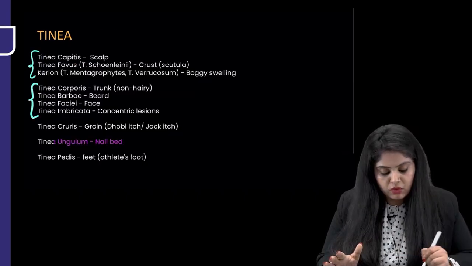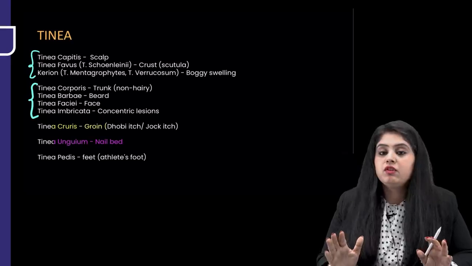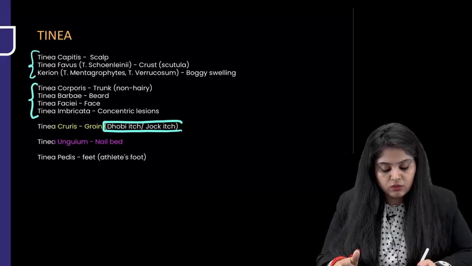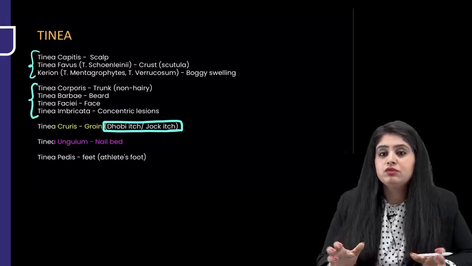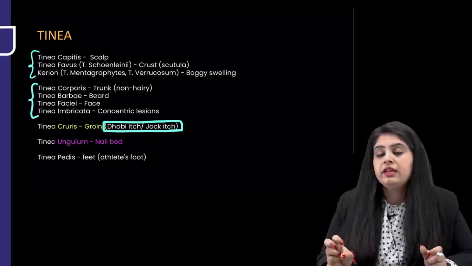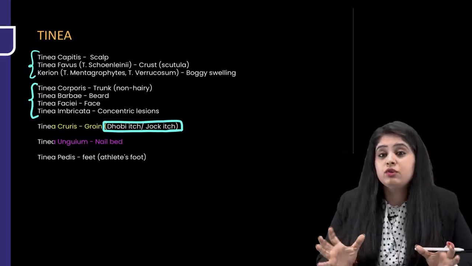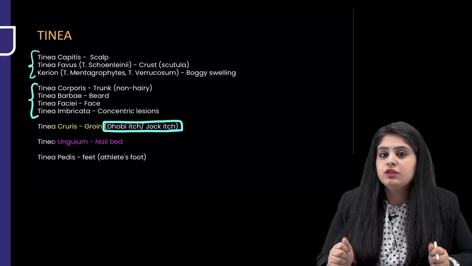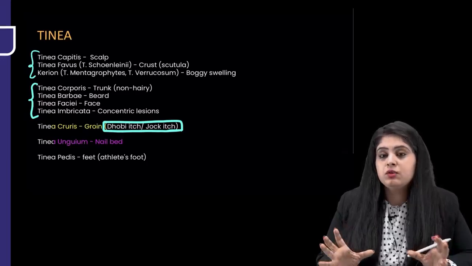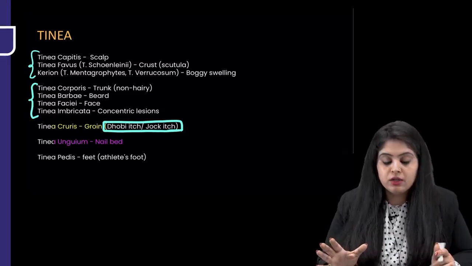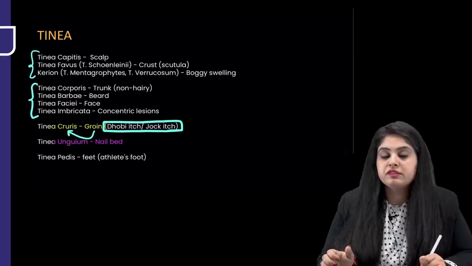Coming to the next one, when we talk about tinea cruris, what is the meaning of cruris? Cruris means groin. So when there is involvement of the groin, we call it tinea cruris, and this is very commonly seen in the dhobis, because there is constant exposure to moist water. So there is dhobi itch, or people who tend to itch a lot, or who are forever wearing tight clothes. So jock itch, remember the jock, that is the area where the underclothes are worn. So jock itch as well as the dhobi itch, they are all referring to the groin area. Groin area referred to as the cruris.